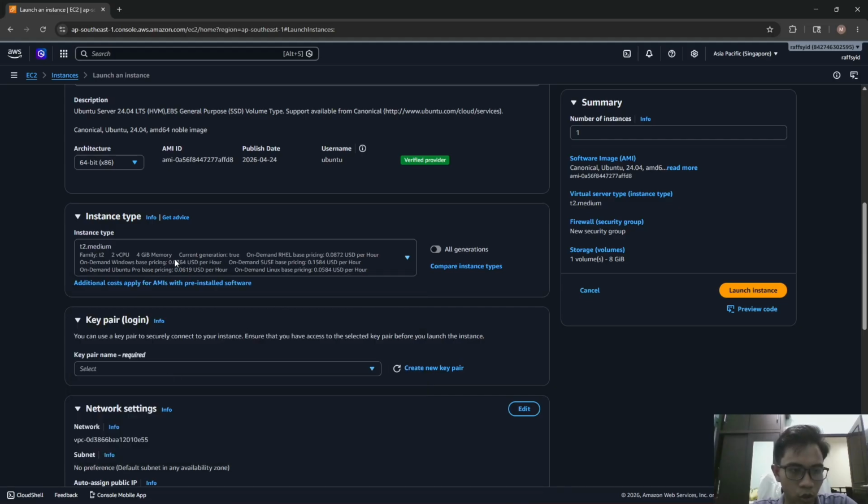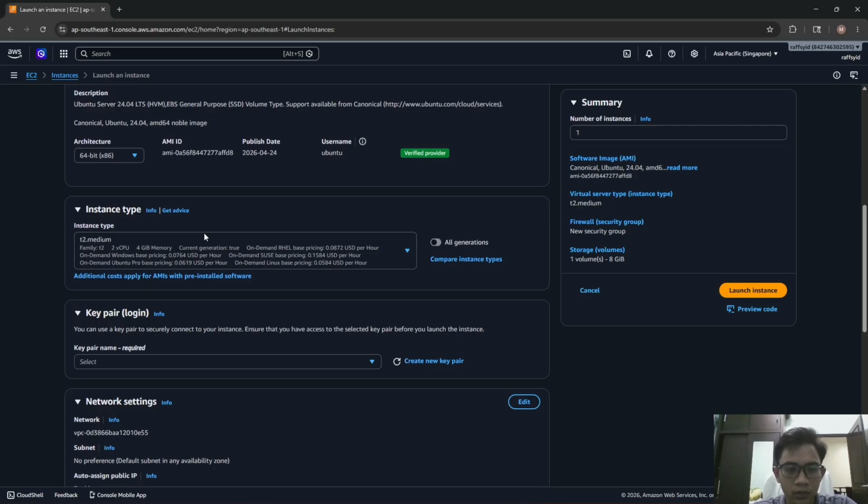T2 medium has 4 GB memory. OpenClaw has a very big repository, so I recommend using at least 2 GB to deploy this AI agent. So I will use T2 medium.